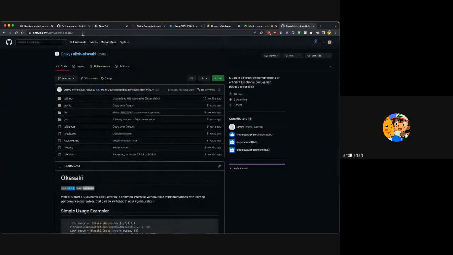I'll just paste it in our chat. But for most cases, Elixir lists are sufficient, and queue is just handy. And if you really need some kind of optimization, or you just need to stick with the Elixir code, this library is there in case we want to use that. Yeah, that's all from my side.